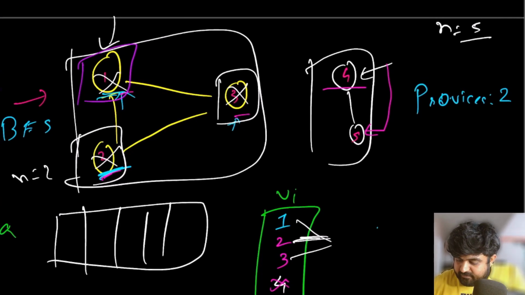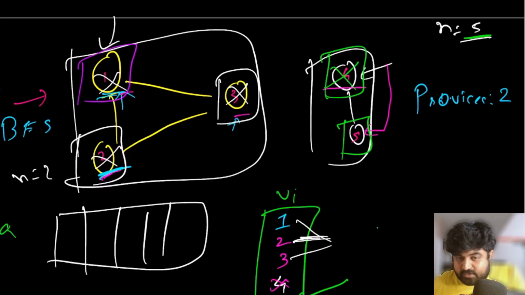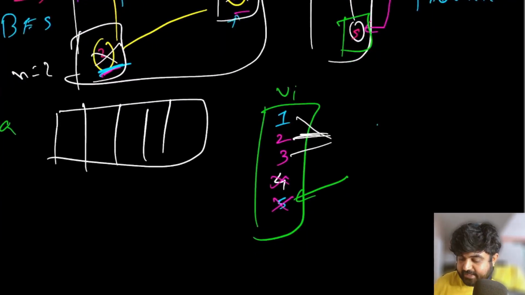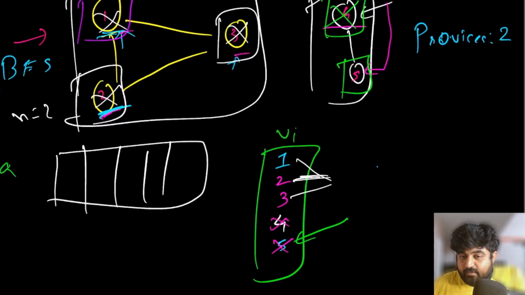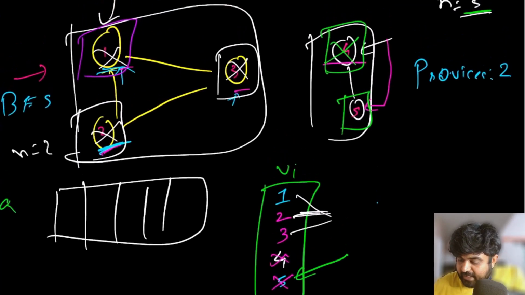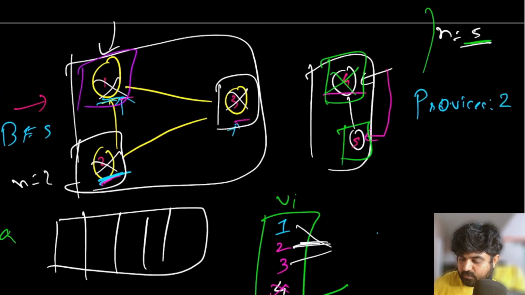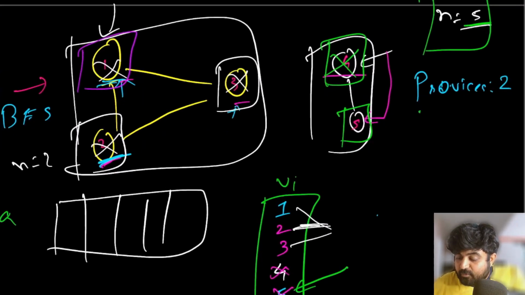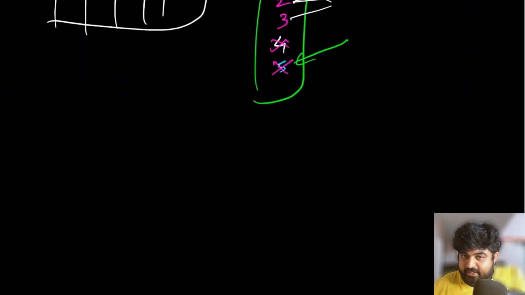Now initially for this n is equal to 5, we had gone through 1 to 4. For the 5th value, 5 is also present inside the visited list. So we can define that 5 has also been visited, and because of that, we went through all the nodes or all the cities that we were given, and the number of provinces that we were able to make was 2, which we are going to return as the answer.